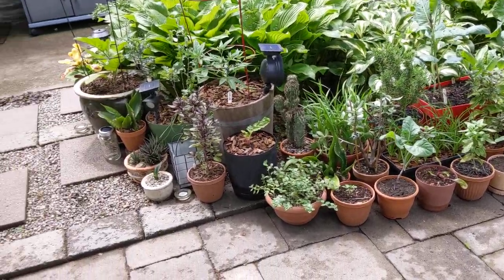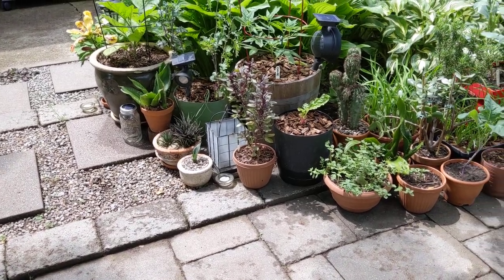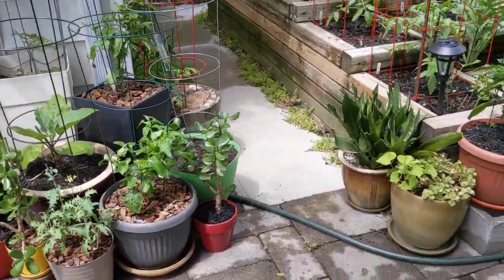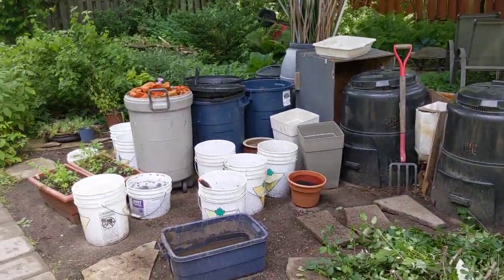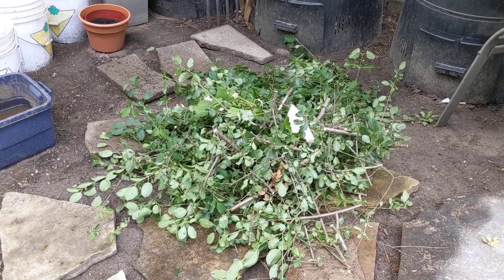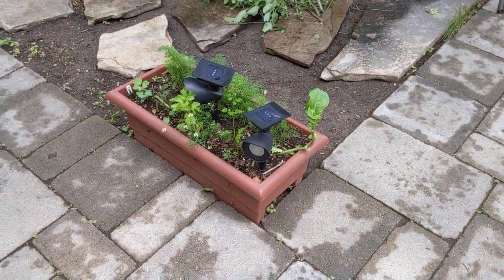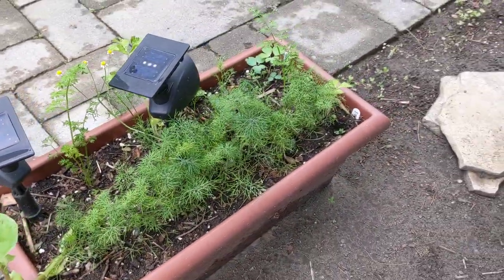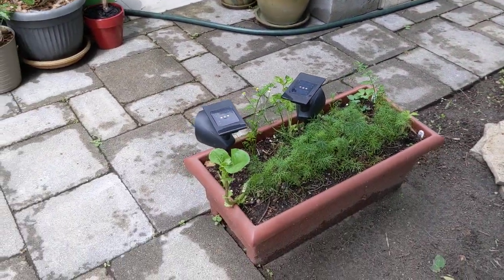Stepping back to survey that little section — the Rasta section. I think it looks totally awesome as it wraps the corner. It's got the mix of tea light candles, solar light, and decorative lanterns. This middle section was more chaotic — I've cleaned it up quite a bit, though it started to become chaotic again as I piled some yard waste. For now it's pretty clean and pretty open. I've just got this one container off the corner here — I don't love it, but it's got dill growing out of it so it's somewhat successful. It's also got my little path lighting spotlights here, so I'm allowing it to remain.